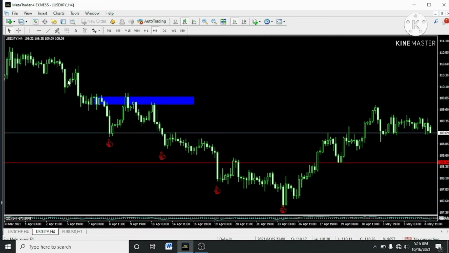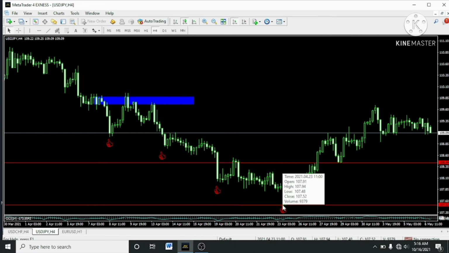So what I do is I mark it sometimes as resistance. Why is price failing to break this point? There must be a reason why. Okay, then even after that, price fails, goes back to the previous support and breaks it. Okay, after breaking it, it pulls back and bounces from there. So the support turns to be a resistance point already. You get that? I want you to watch this very well.